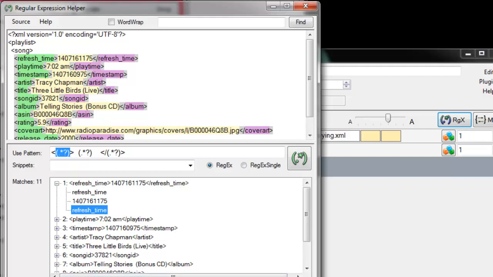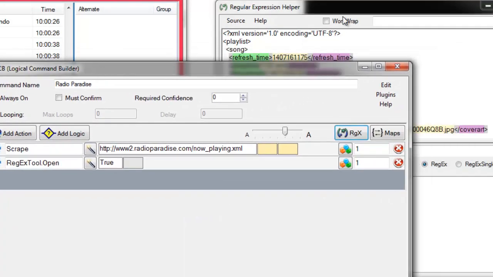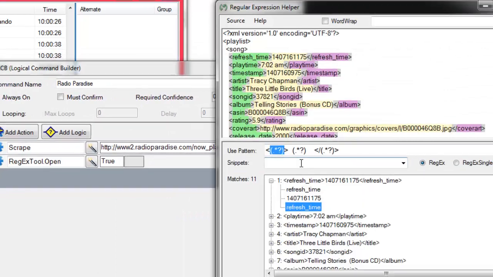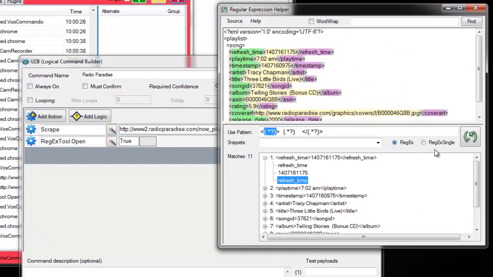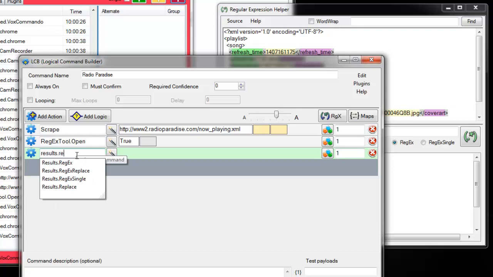So, okay, how can we use this information now in our action? Now you notice over here that we have RegEx and we have RegEx single. So we have two actions here. We have RegEx replace, which is another thing, but we basically have RegEx and RegEx single.